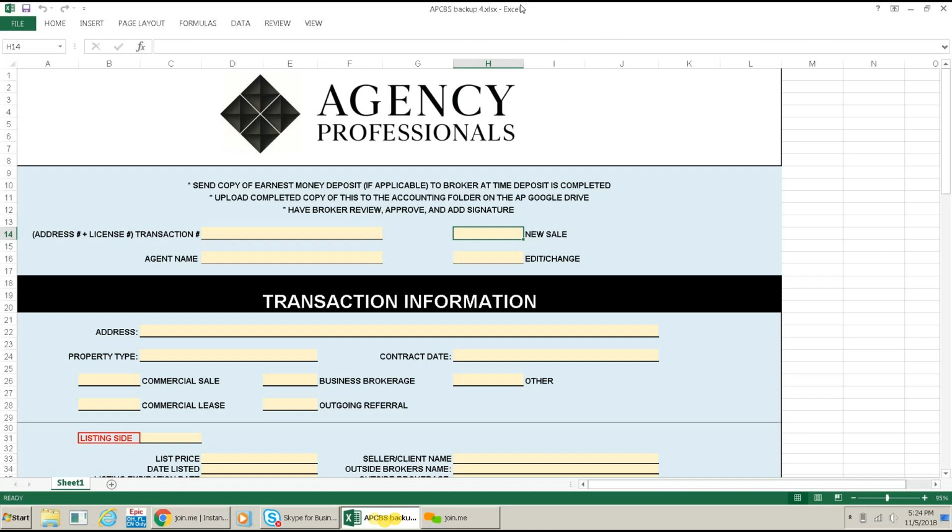You'll have probably less involvement as agents operate more independently eventually. So with this form, it allows you guys to have a record of what dollar went where and why. I understand that it's probably pretty easy to do some simple math, 80% to the agent, 20% to the company.